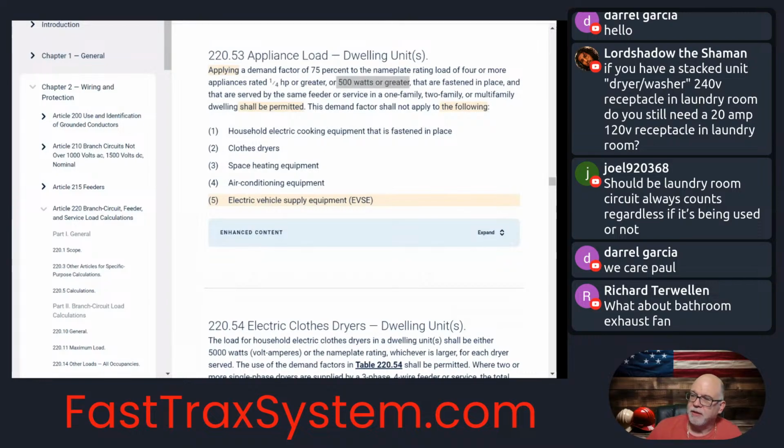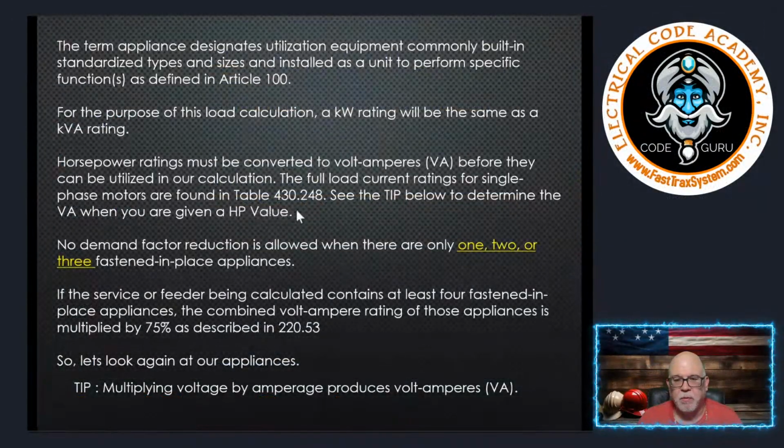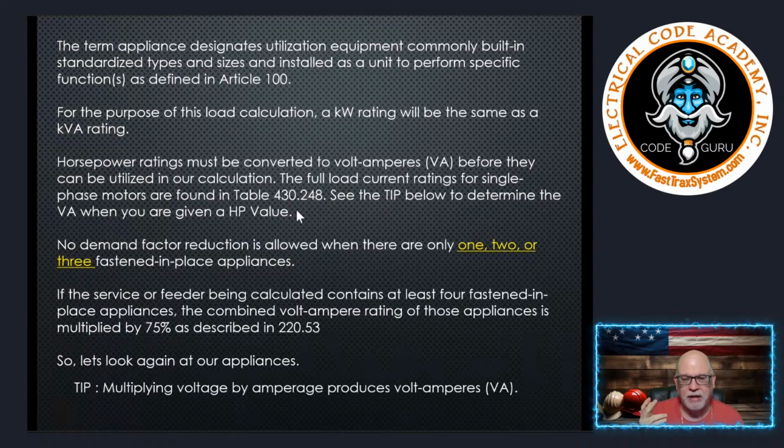All right, now, another thing you have to remember is that as we're in the process, we're going to have to get the horsepower for the specific motors that we do have in play. So I think we have an in-sink waste disposer, and we're going to have to go get the FLC for that. And then once we have the amps, we're going to multiply that by the voltage in order to get our VA. But also remember that we have other appliances that are going to require us to do a little calculation as well in order to get our VA.